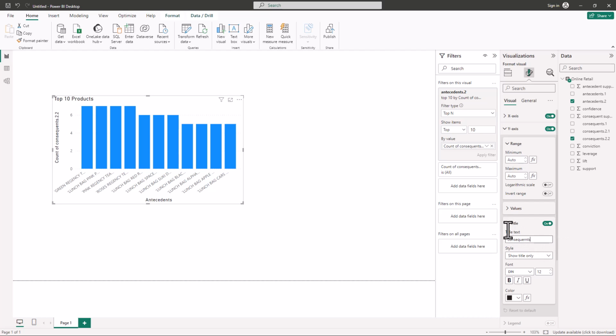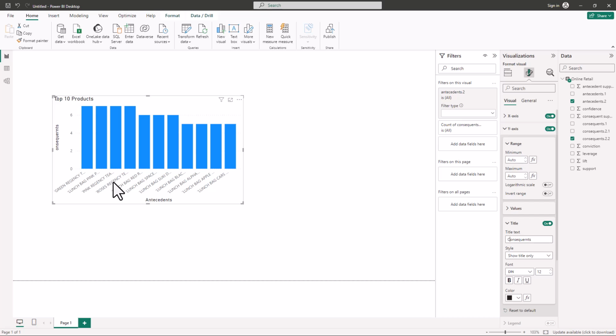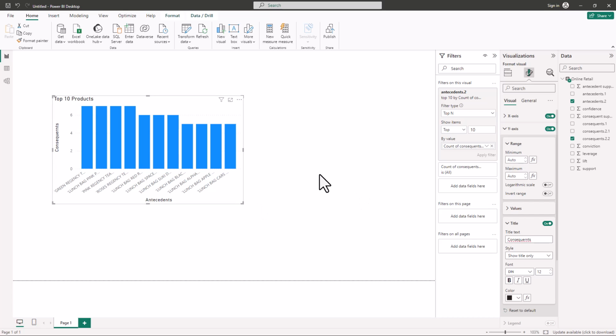That should settle the title, antecedent, consequence, all set. As I'm doing it, it's changing on my visual, and I feel that my visual looks a bit better now than it was previously.